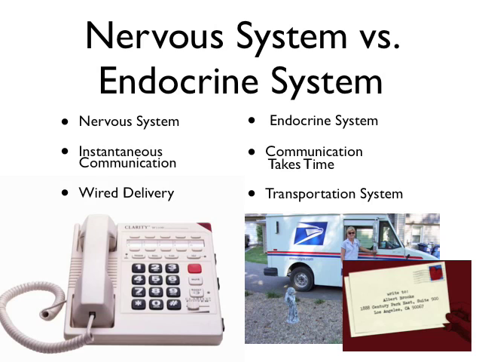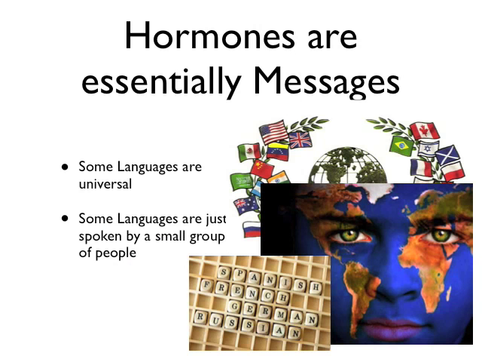Okay? So you want to think of hormones as messages. It's just which kind of messages. When you think about hormones and their messages, some languages that we use in messaging are universal and some are very specific. You know, if you were to speak of a universal language today, you'd pretty much say English. If a person knows English, they can pretty much go anywhere in the world and find somebody that they can communicate through. It's sort of the language of business and commerce in the world. And so if there's any one language that is, it's going to be English. But there are specific languages in many different places. And sometimes people don't understand another language.